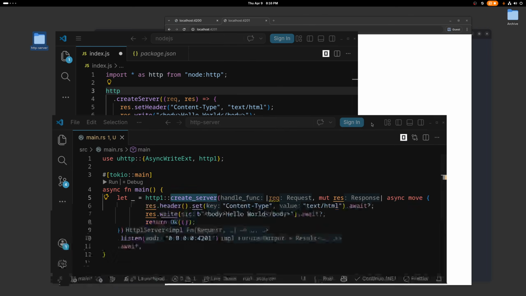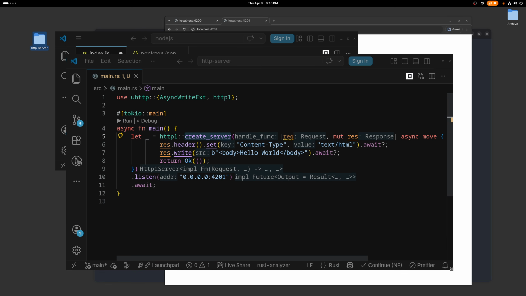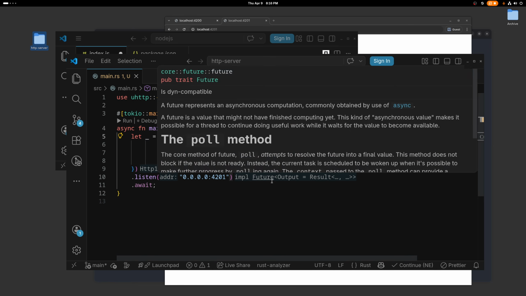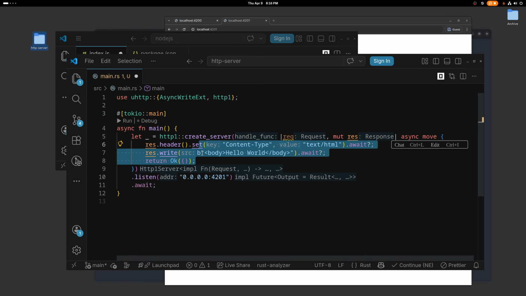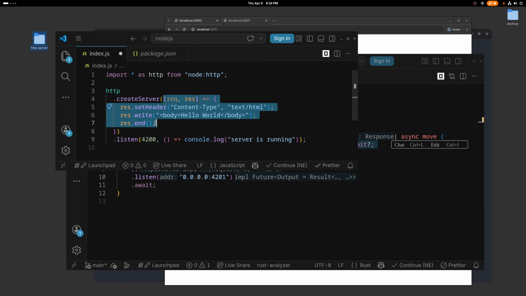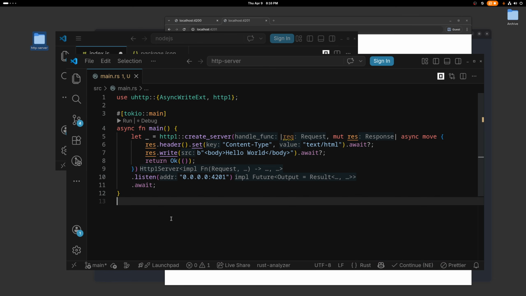Now the cool thing about the Rust side is every time this endpoint, or this callback, is run, it's sort of load balanced against a whole bunch of threads. So if you have like 16 threads on your machine, it's going to run against 16 threads. Whereas obviously the JavaScript implementation is only running on the main thread. So you'll saturate that long before the machine runs out of capabilities.